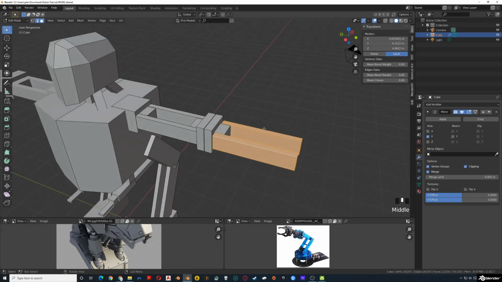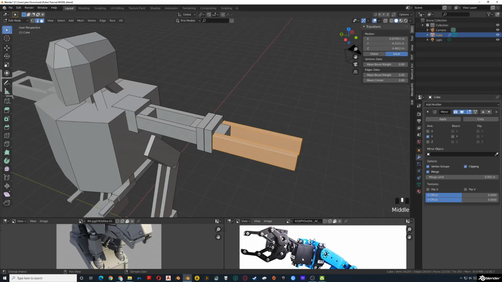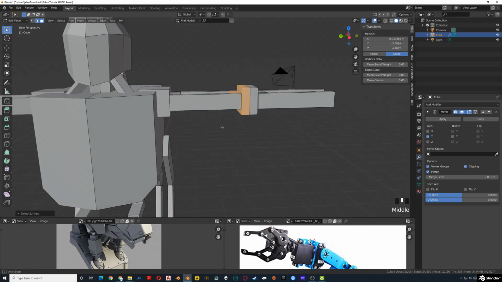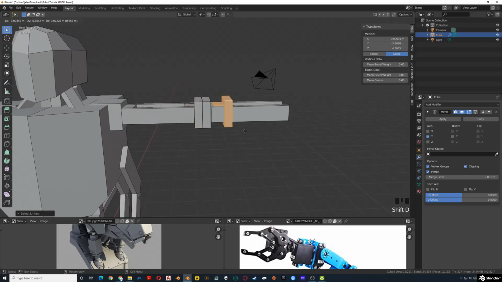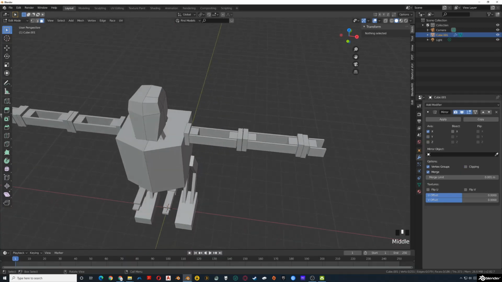All right. So for the hand, the first time I did the hand, I did it pretty detailed. This time we're going to make it simple, and we can add the detail in later. So I'm going to duplicate this section, and that's where the hand's going to be. Actually, maybe it's a good idea to duplicate all of this. Whoa, that was weird.